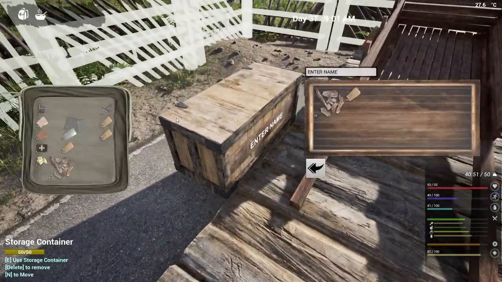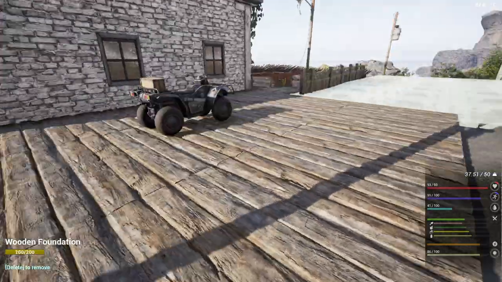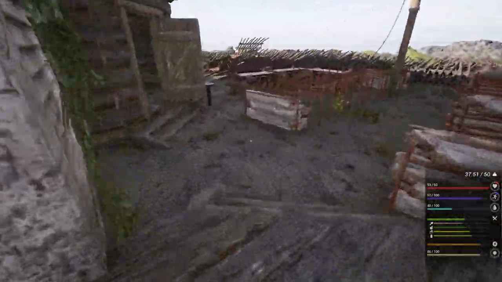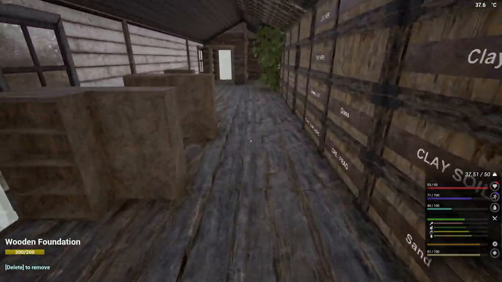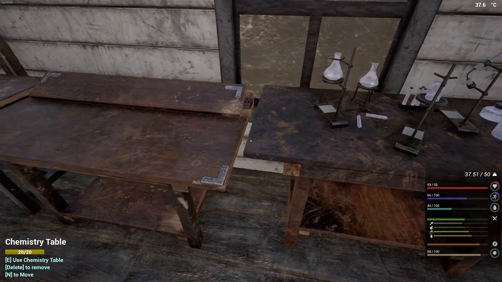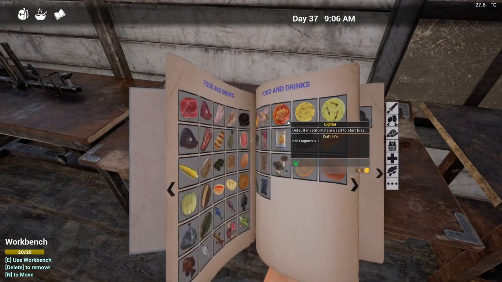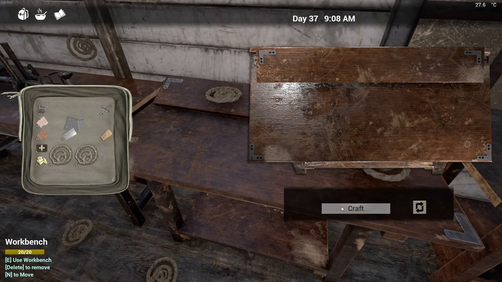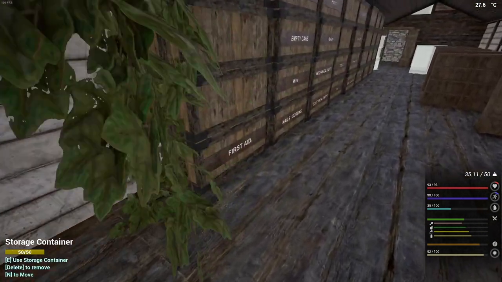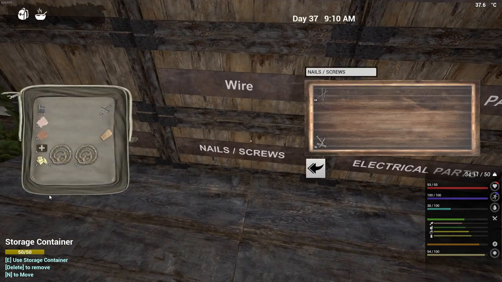Excuse me. Put you in there. Let me grab that one. Man, it looks so much neater there. We want rope. Nope, that one. Go to Mr. Book. And go to rope. And craft all. Ooh. That wasn't good. That was not good. Put you there. Put the screws. Excuse me.